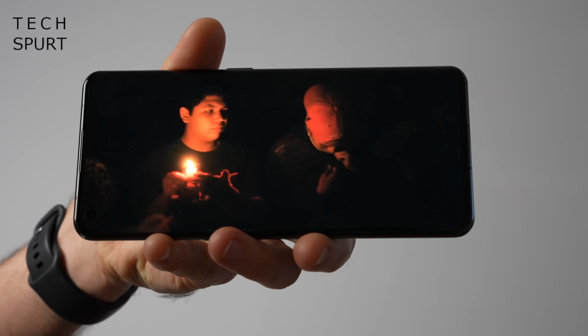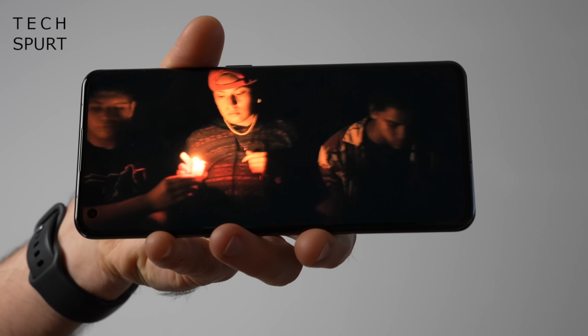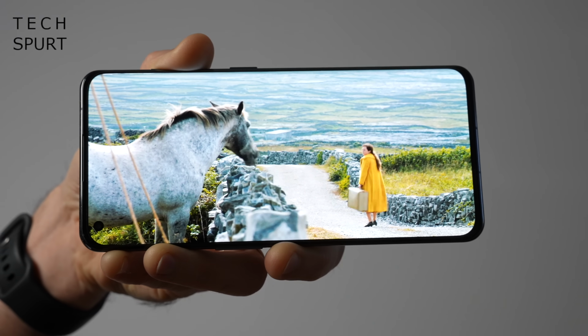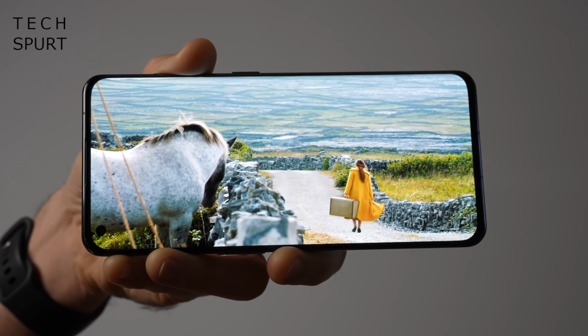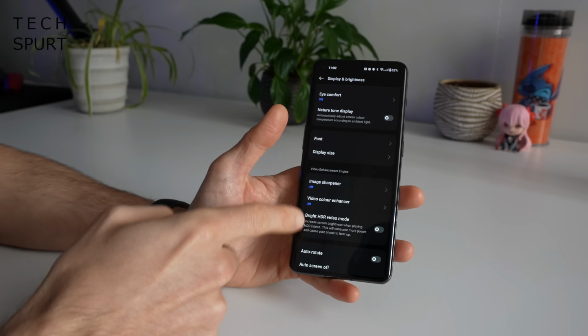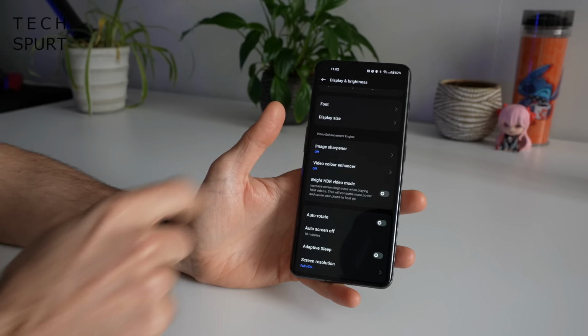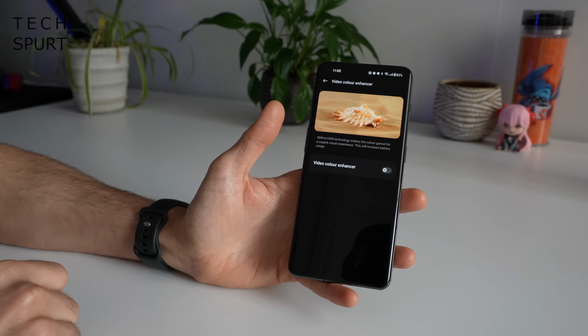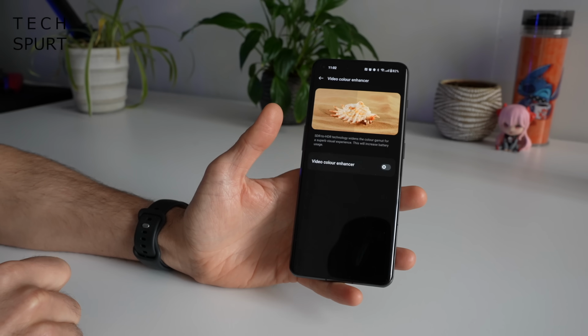The OnePlus 11 plays nicely with Dolby Vision as well as HDR10 Plus video, so certainly good streaming support right there. The contrast on supported content just looks absolutely stunning. Nice natural looking colors. You've got the usual tools buried away in the display settings as well, including the image sharpener and the video color enhancer, neither of which seem to do a massive amount, I've got to be honest.